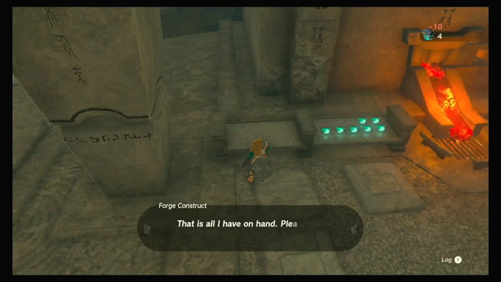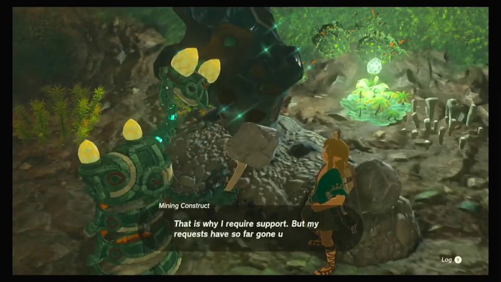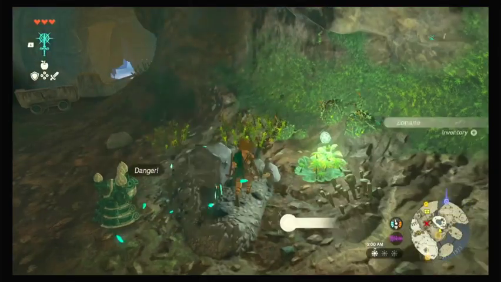I find this man and he's like, hey, there used to be so much resources here and I've been asking for help, but nobody comes. So I'm like, of course, I gotta help this man. So I take out my hammer and I help him and he's like, danger! And I'm like, no, we were friends!